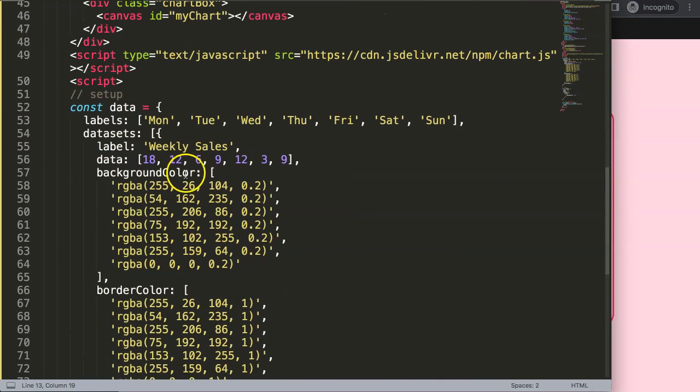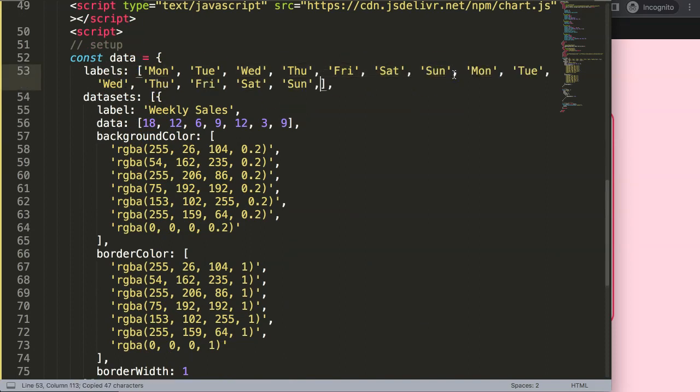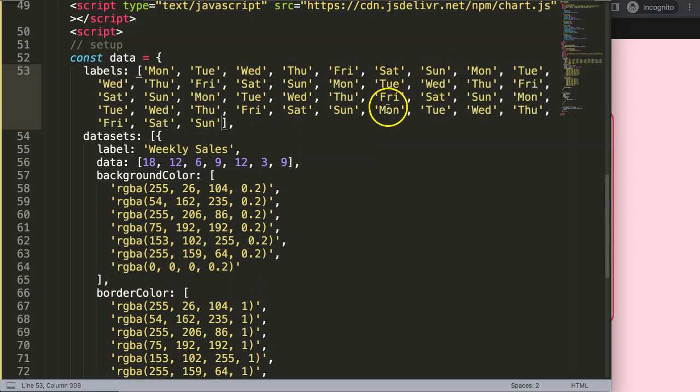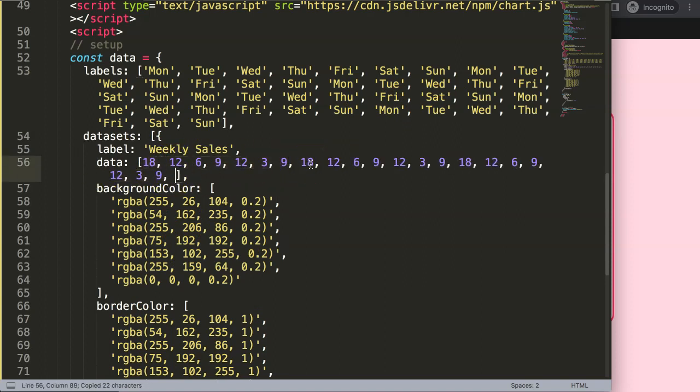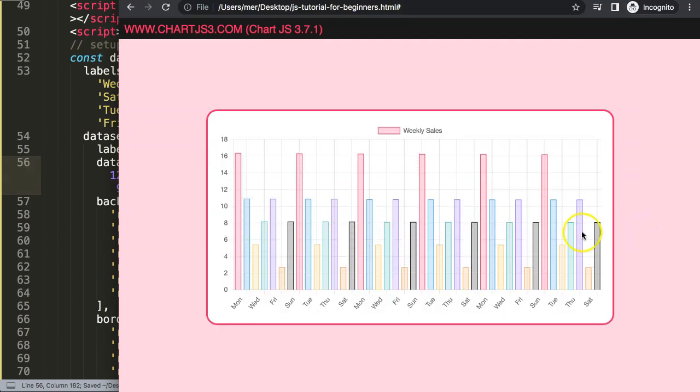What I'm going to do is multiply the amount of data in here quickly. I'm just going to grab these labels, paste, then a comma, paste, comma, paste, comma, paste. Doesn't matter how many you put in there, 3-4 times is fine. Then I'm going to copy this, and paste that in there as well. There we are. Once we save this, I guess we can do one more time, save that, refresh. Now we have a lot of data, as you can see in here.